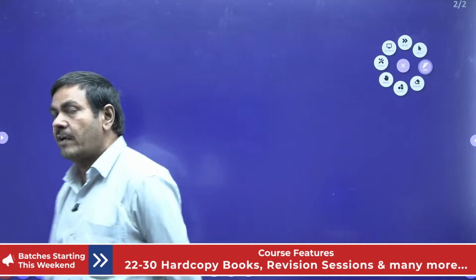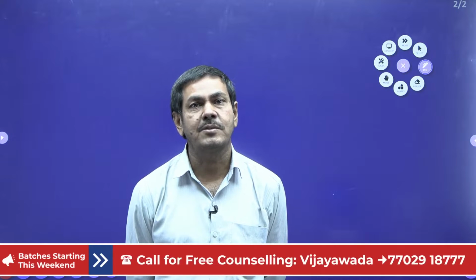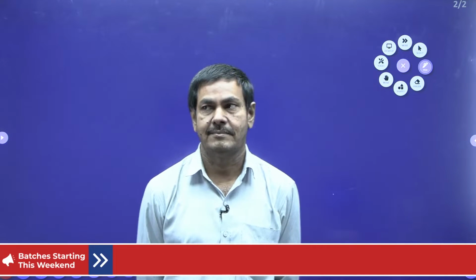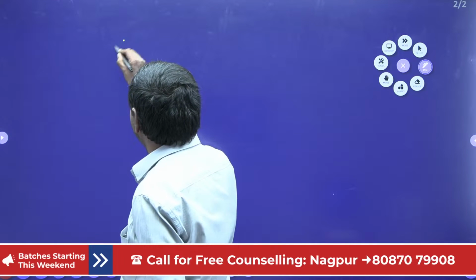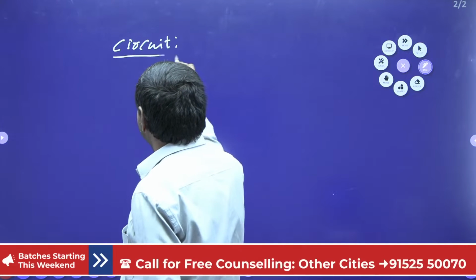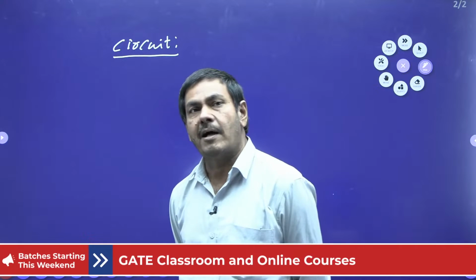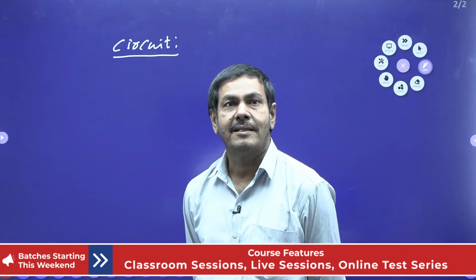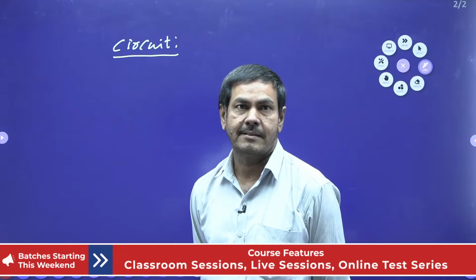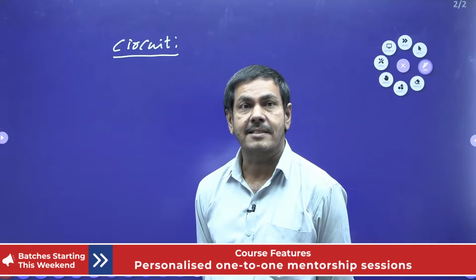What we have to discuss initially is what a circuit is and what a network is; the difference is more important. Without knowing those two terms, we should not enter into the next level. So initially, I wish to explain what a circuit is. Students may sometimes have a doubt whether circuit and network are equal or not. How we define the circuit and how we define the network is important. Any closed path formed by a number of electrical elements for the transfer of current is called a circuit.